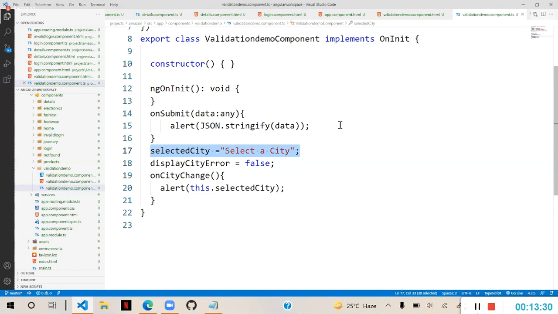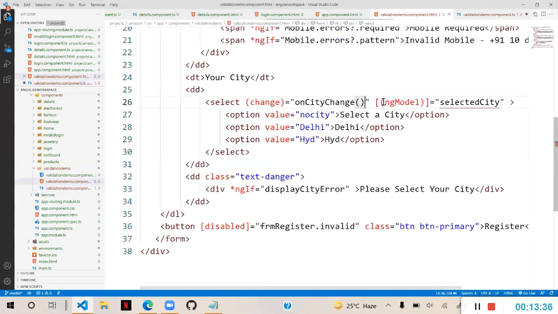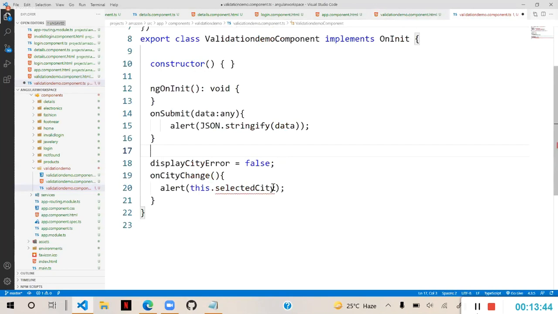So I will create one property to bind the value with, so that we can access the value. The property is selected city name.